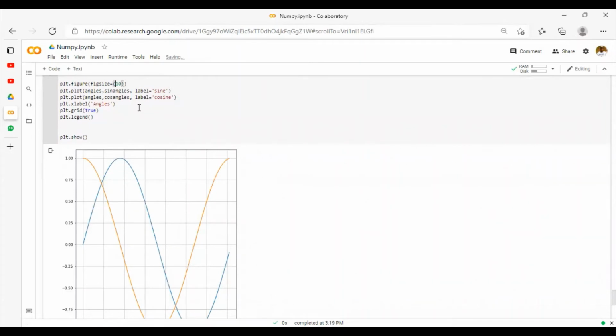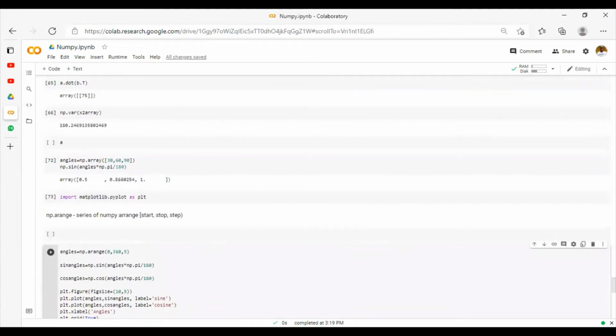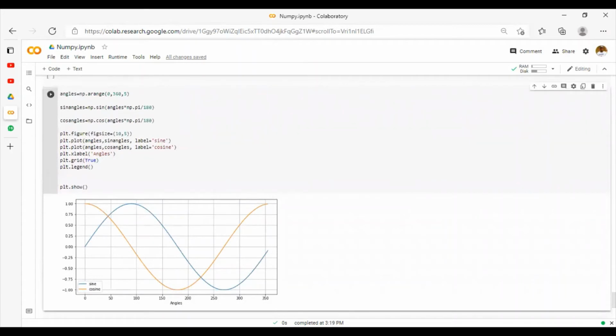Okay. But since we always have an x-axis and y-axis, apart from xlabel, can we also use a y label? Yes, you can use a y label, but it depends on what you want to use your y label for. For this example, you can use plt.ylabel.